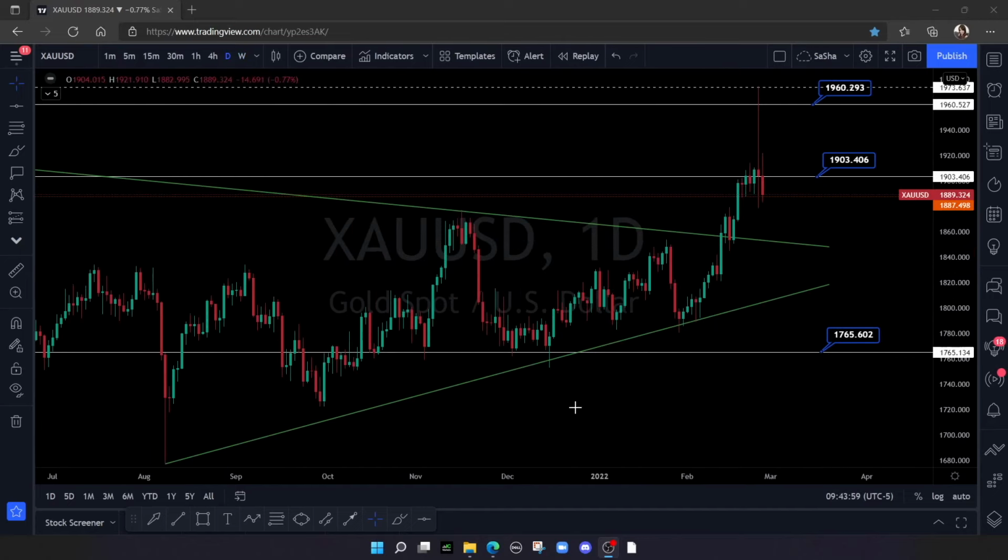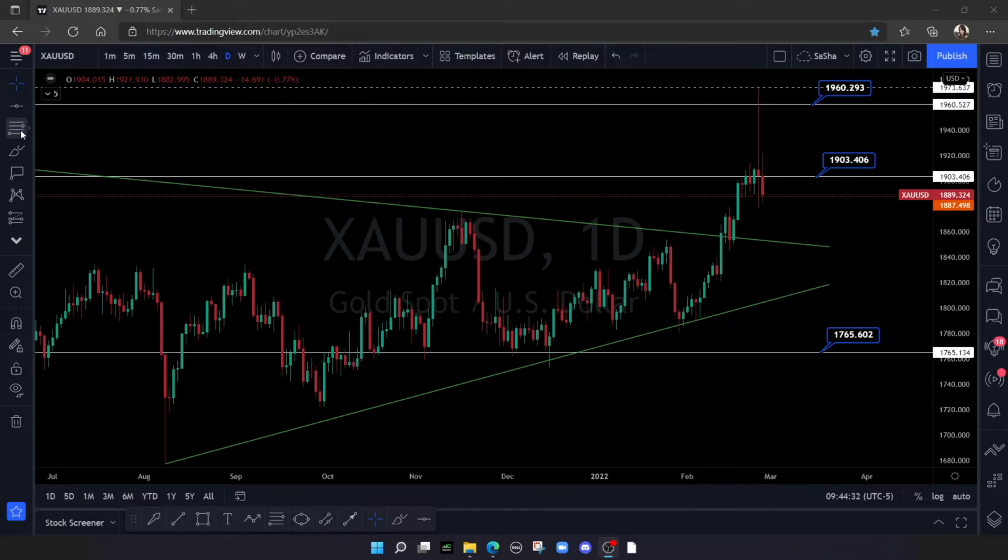This is the daily chart on gold. Looking at the daily chart, I can simply say that price shot up to 70 level and then dumped all the way down, came back to this breakout structure retest right here at 1879-ish area. And then very quickly retraced back around 400 pips to come up to the 1903 area and close. Next day, we had another bearish candle.